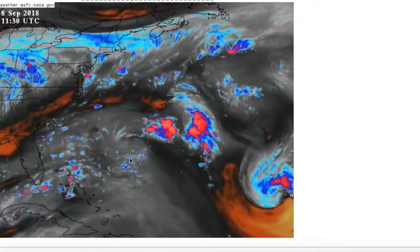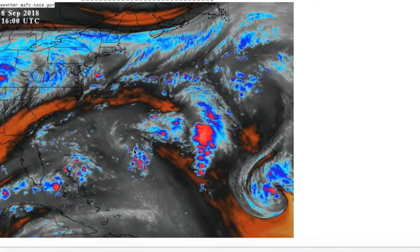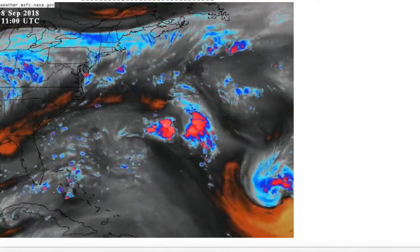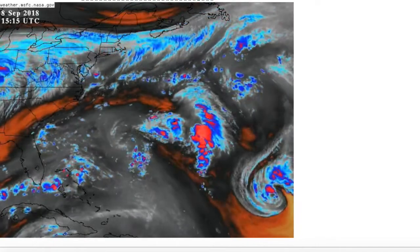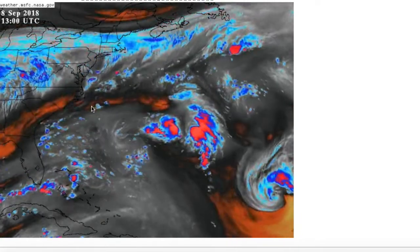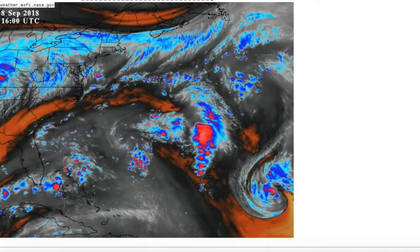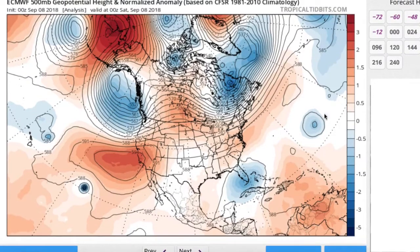Potentially by Tuesday it could be in this general area, and it's Saturday right now, so it's going to be moving a lot faster now, considering that it's been moving relatively slow in the past few days. And the question here becomes, will it impact the United States or not? Well, unfortunately, the track forecast has become a bit more confident in recent days that it will impact the United States. Where in the United States, still hard to tell, but there's more confidence that there will be impacts, direct or indirect.